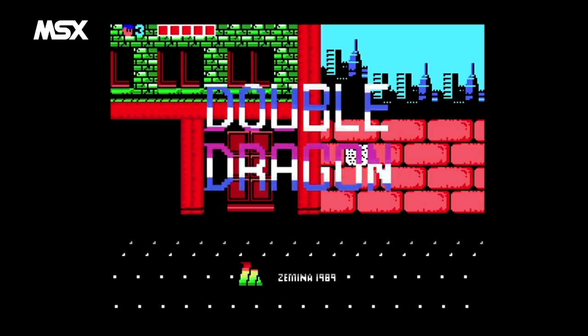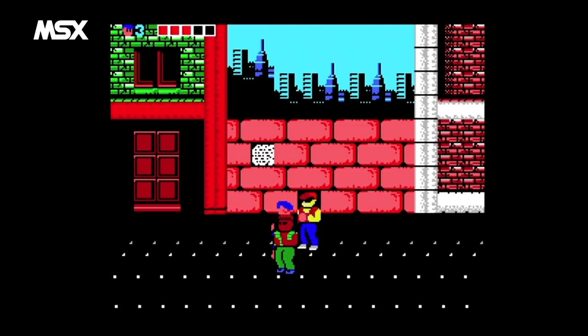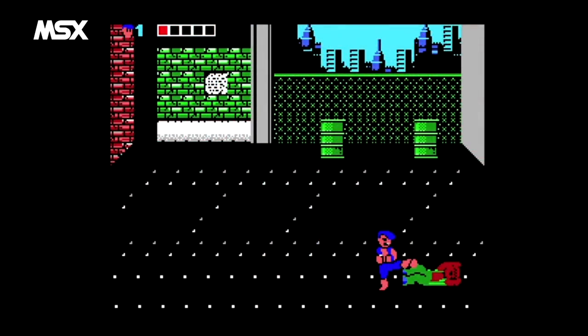This no doubt unofficial port of Double Dragon to the MSX by Zemina looks pretty poor, but believe it or not, it plays better than the Commodore 64, Amstrad CPC, and ZX Spectrum ports. It also makes use of two attack buttons, which helps with playability an awful lot. Sadly, it's not a great game, but still an interesting take on Double Dragon.